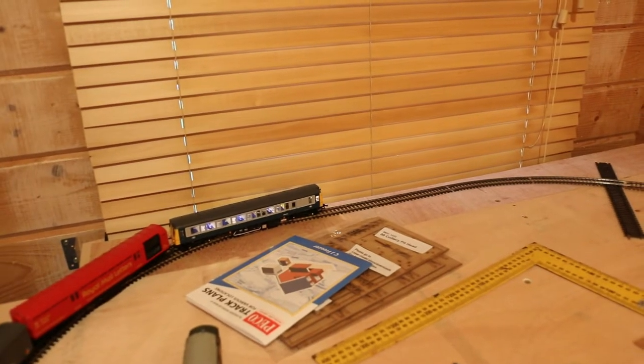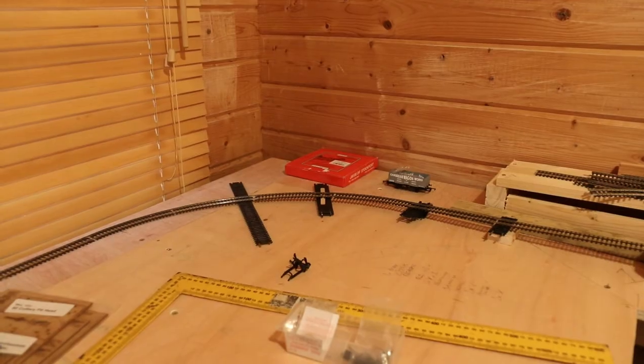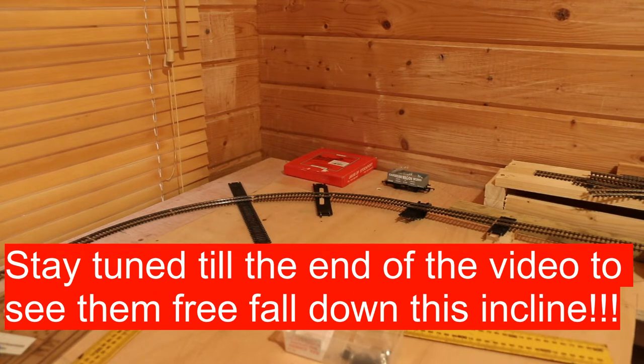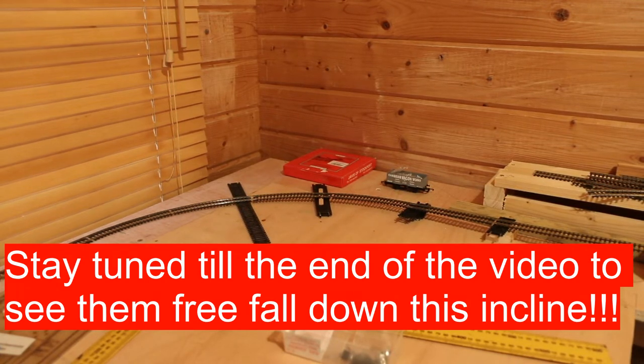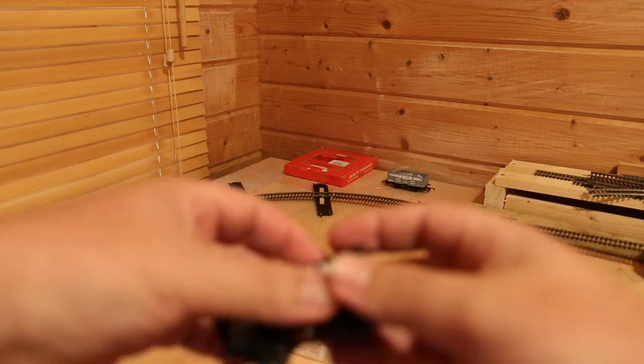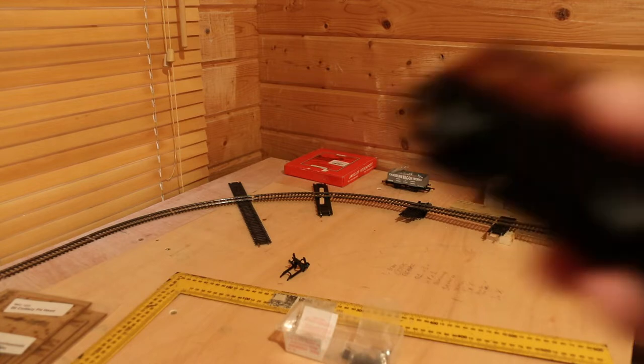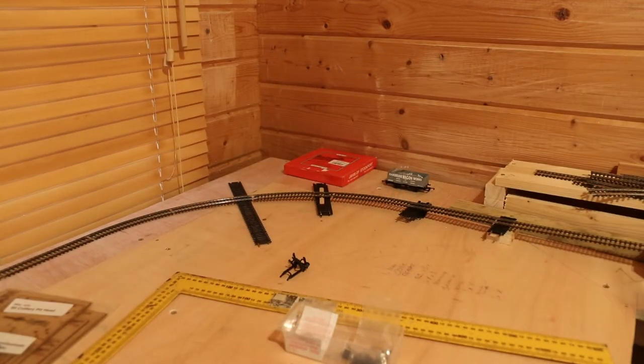Essentially, apart from two, every wagon I own. I'll weigh the wagons, and you'll see that shortly. Of course, it's not just the weight of the wagons that you need to be thinking about. The ones I'm using are typically older, plastic-wheeled wagons. There's quite a lot of friction, I think, between those and the rails. This is one of the nice newer ones I'm using, but the majority of them are the older Hornby type from the 90s, noughties. Yeah, these plastic wagons. So it's not just the weight that's key, of course, it's the friction on the rails.